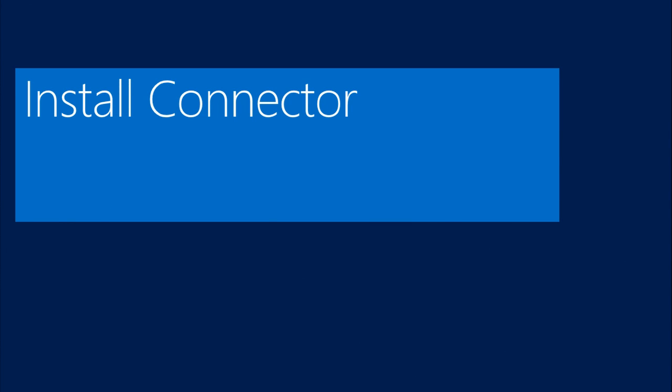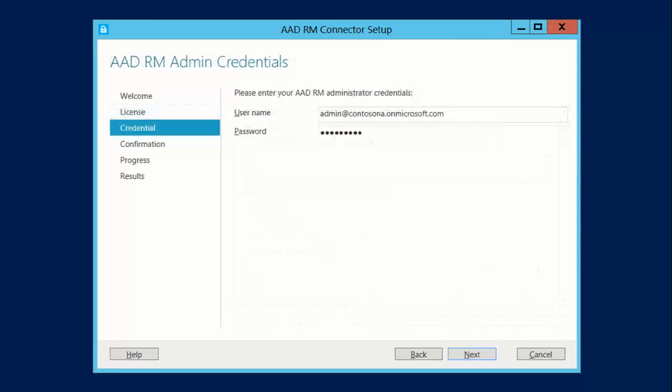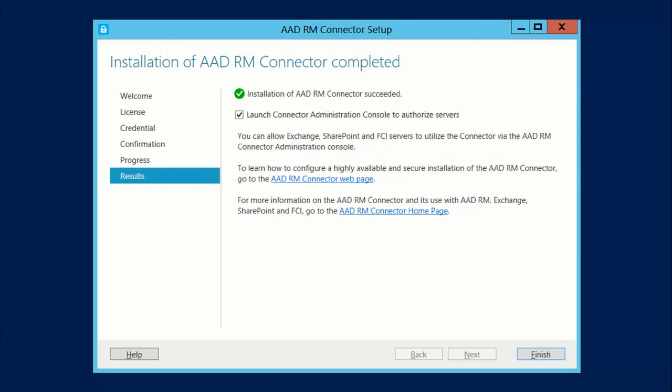To install the connector, it's a small setup. You're going to install the AADRM connector, agree, and over here you're going to enter your AADRM credentials, because we need to make sure the connector can authenticate to AADRM, or you can create what's known as the service account method, and then the connector is authorized to create the service principals and everything else it needs to authenticate against AADRM. Next is go through setup, and bam, that's it. That's the install. There aren't really any bells or whistles to twist or turn. It's just ready for you to go.